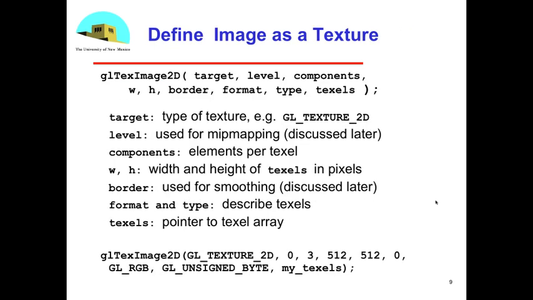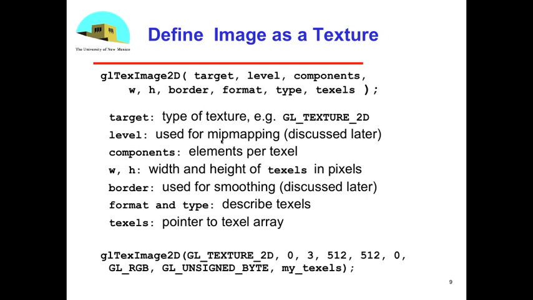Okay, so here's the key function. It's one function that says what is the image that I'm going to give you, what size it is, what format it is, all the things that the GPU needs to be able to deal with that image. So let's go over the parameters. The target has to be actually little gl.TEXTURE_2D. This is a slide I obviously copied from the last version. It's to allow for you also having in the future 1D, 3D, and possibly 4D textures.